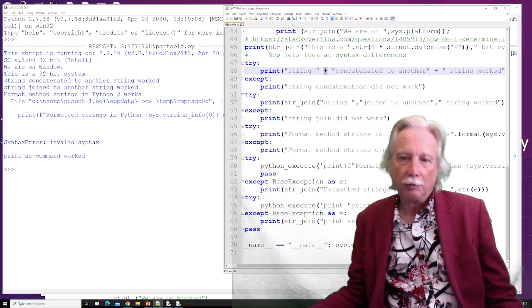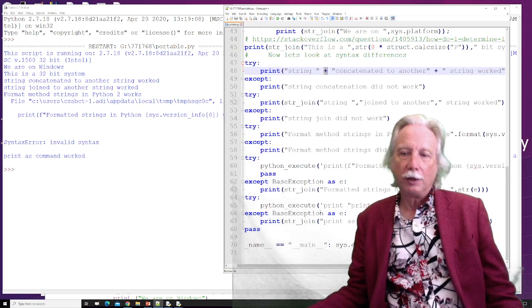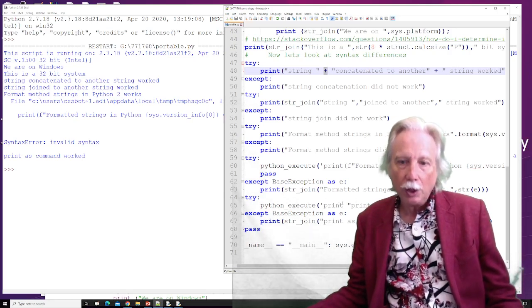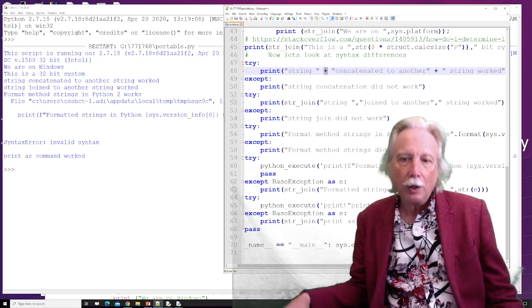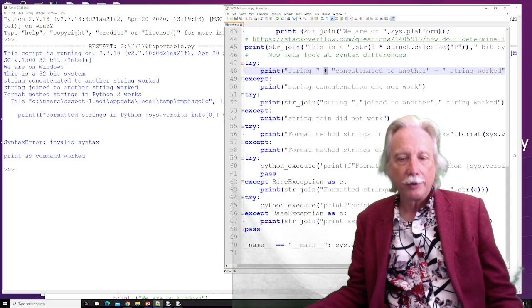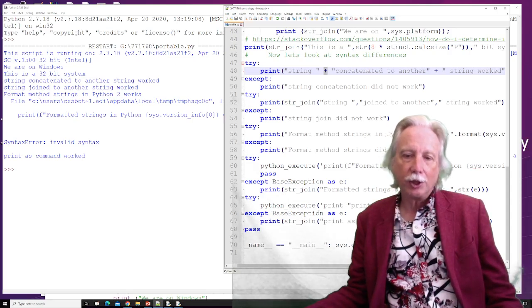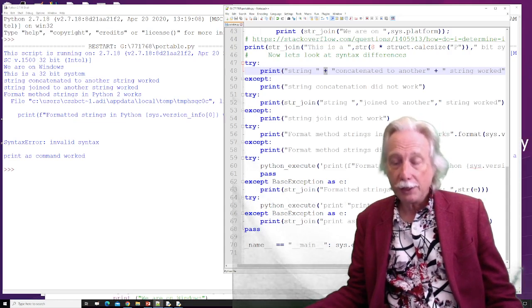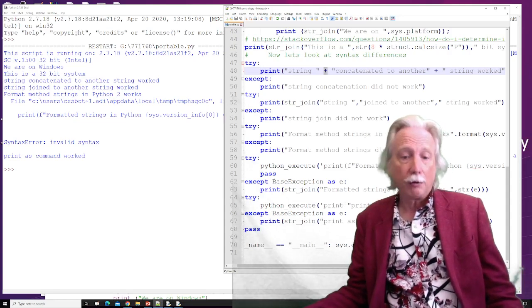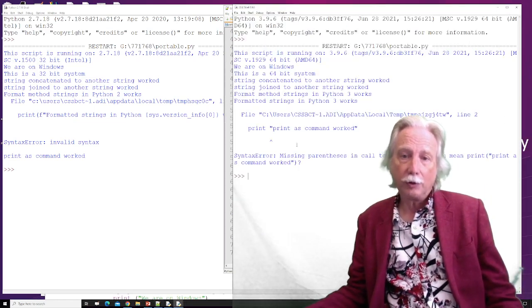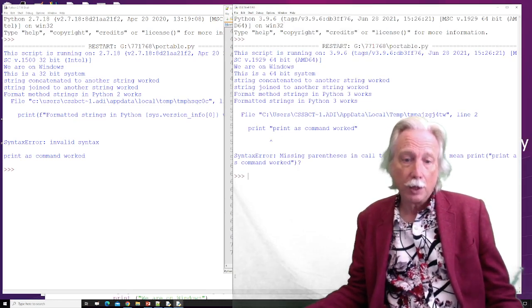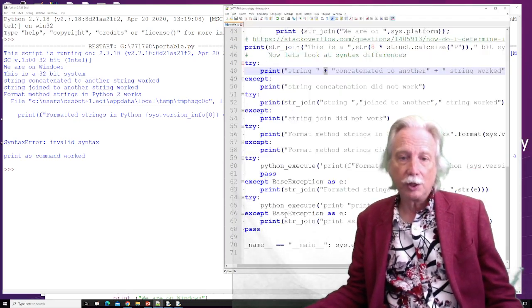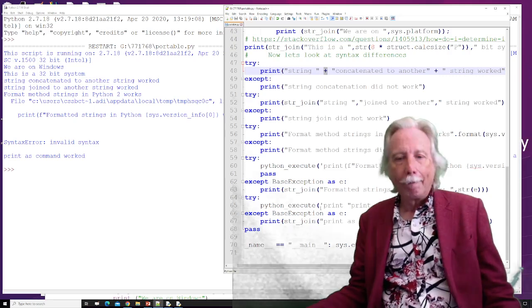And another difference in Python forms is the print command. So in Python 2, print was a statement and therefore it didn't need parentheses, but in Python 3 it is a function and does need parentheses, like here. So if you put print space and then its argument, that would fail in Python 3 like this. So again I've cheated and done a recursive call on Python.